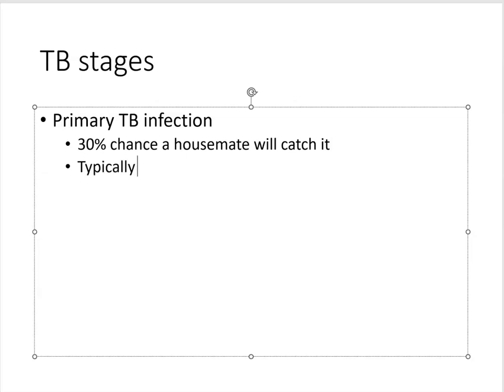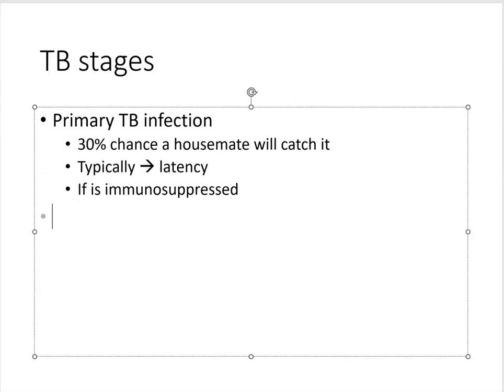Typically, it leads to latency. And people will get lifelong tuberculosis latency. You might want to stop this and remind yourself, what is latency? If the person is immunosuppressed, so maybe they're unhoused and they live in a cold place and their body is very stressed just by living, and they can't fight this off, and they don't successfully trap it in the lungs.